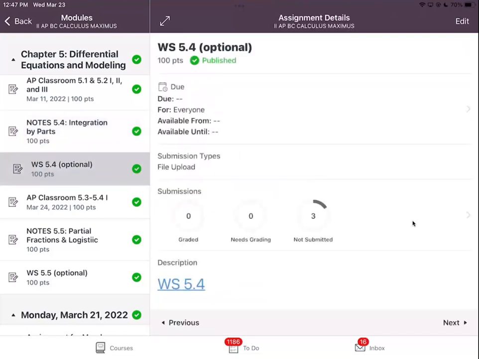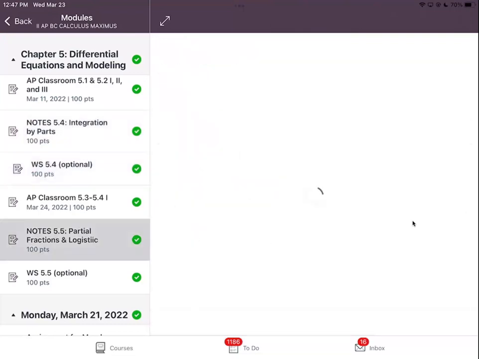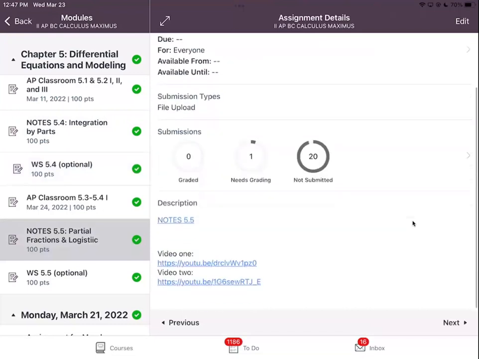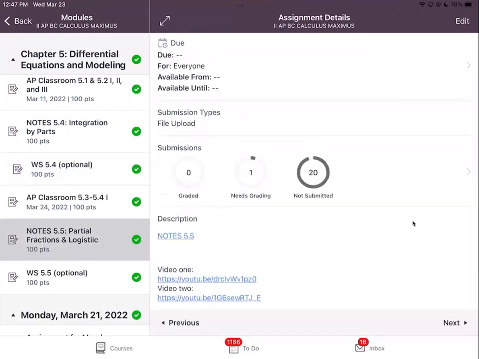So bottom line is, if you're not squared away with the notes for 5.4 and the optional worksheet, we'll still stick with optional worksheet. And then I put here the notes for 5.5 now with the two links. Make sure you get 5.4 and 5.5 squared away, because tomorrow I want to start 9.1. Now I'm going to stop and we're going to take a look at 5.5. Okay.